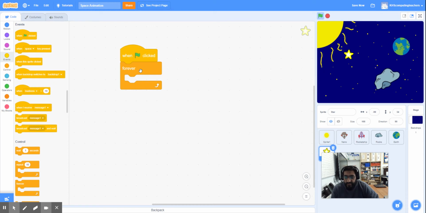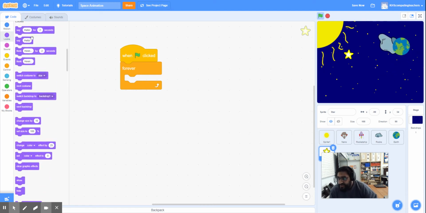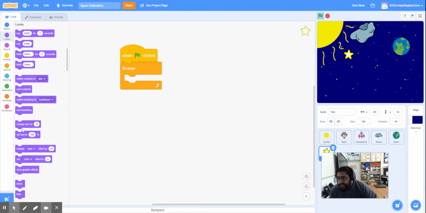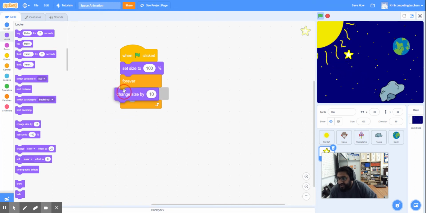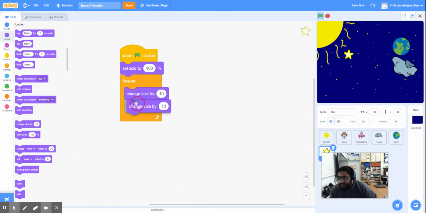So I'm going to put inside of that. Let's go to looks. Do you know what? Let's first set the size to 100 before the forever, and then it will change size. Change size by 2, change size by -2.